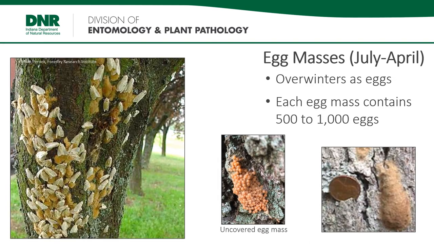Of the year-long life cycle, eight to nine months are spent as an egg within the protection of the egg mass. Egg masses are laid in late summer and are present through the winter and into the early spring. Each female can lay only one egg mass, but each egg mass can contain 500 to 1,000 individual eggs. Egg masses are about one to two inches in length and vary from dark rust to light tan in color. The velvet appearance comes from a top covering of the female's body hairs. Females seek out protected areas to lay egg masses — they can be laid on any available surface, including trees, vehicles, furniture, and other outdoor items.